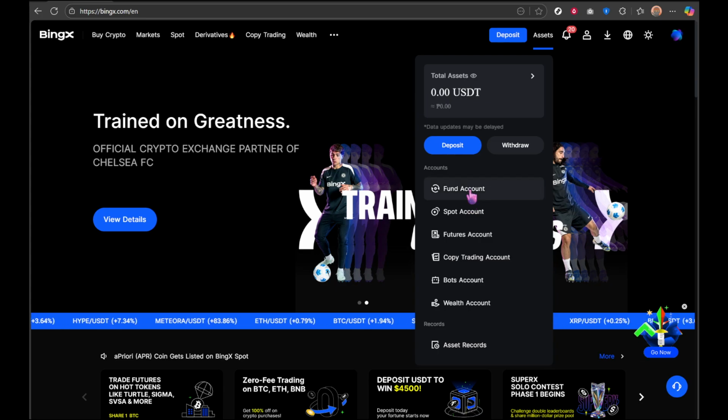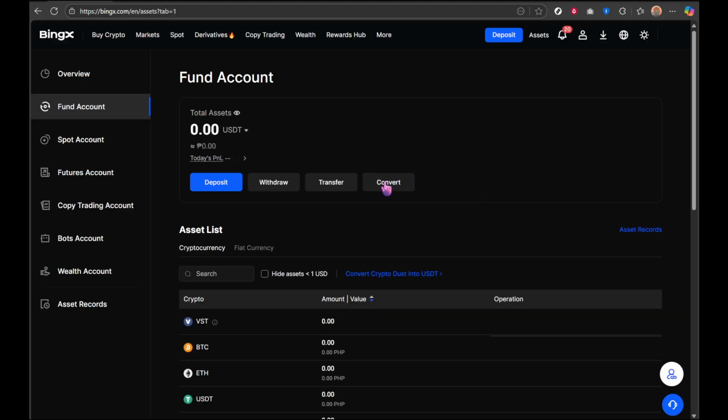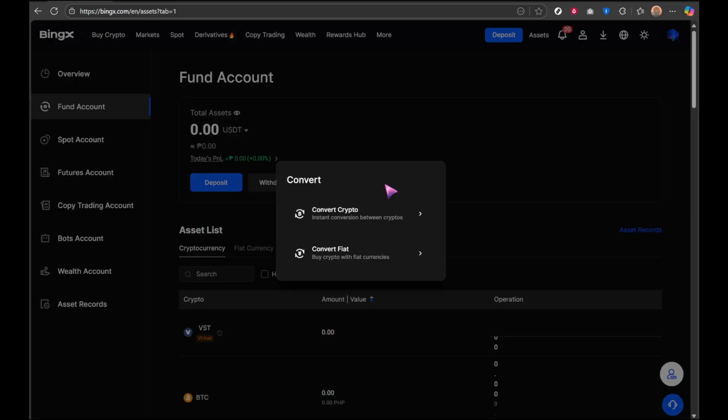This will lead you to the part of the platform where you can actually perform the conversion. You'll want to look for something that says Convert Fiat. This step is where you'll choose the specific cryptocurrency you'd like to convert, as well as the fiat currency you want to receive in exchange. It's crucial to double check the type and amount before confirming, as any mistakes here could delay the process.